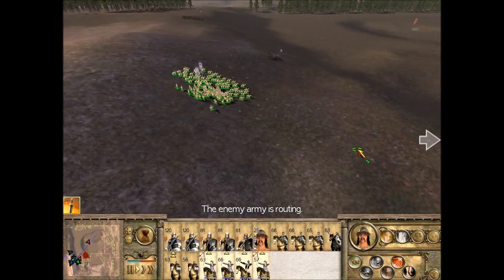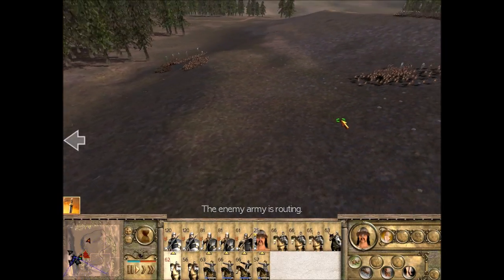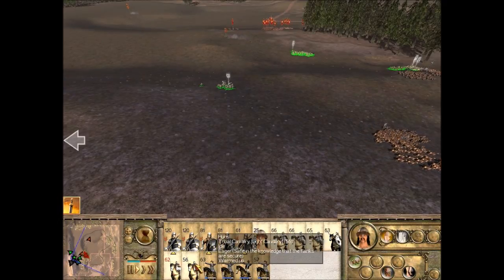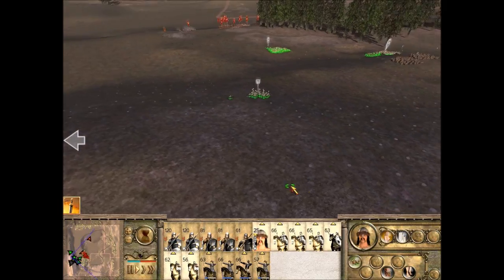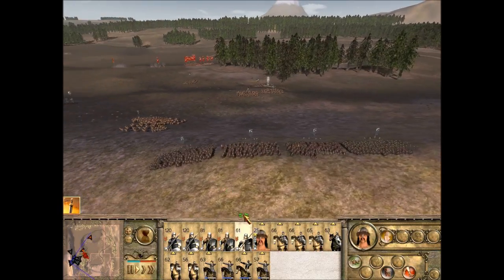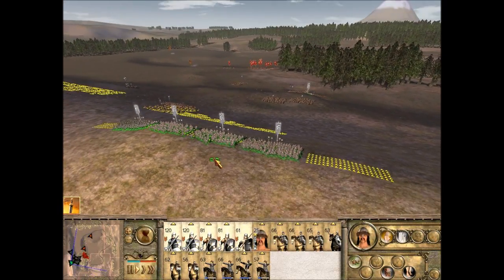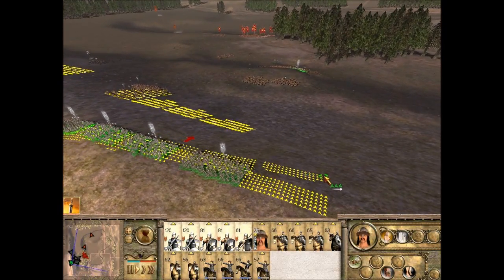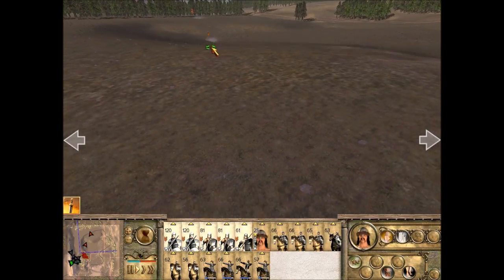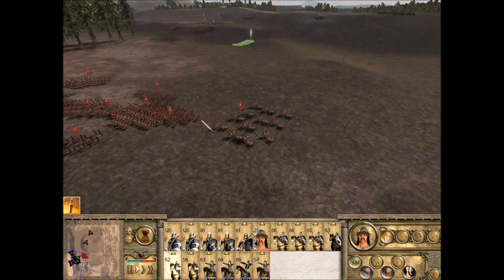Alright, so I just destroyed the Visigothic army. Nice! Now it's just me versus the Romans. So my infantry's exhausted, but hopefully by the time the Romans get up here, it won't even matter. Yeah, that's beautiful. Look at all those Visigoths running away. So now this is what I want. That's the unit I want right there, the carriage ballista.